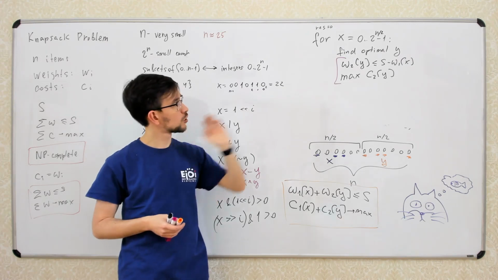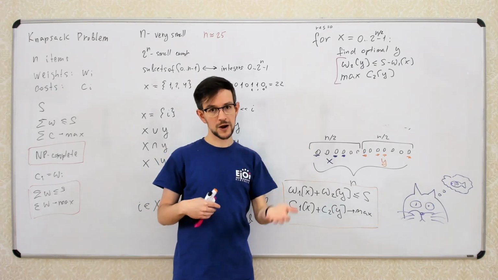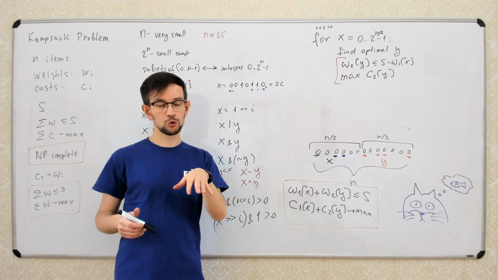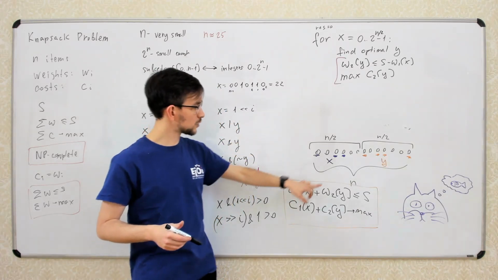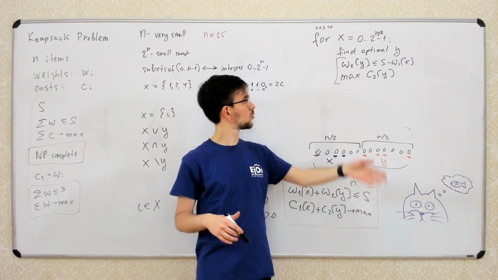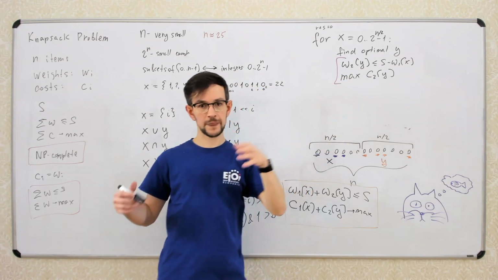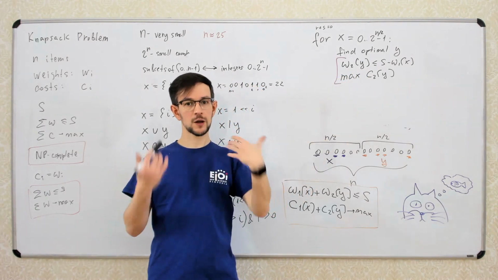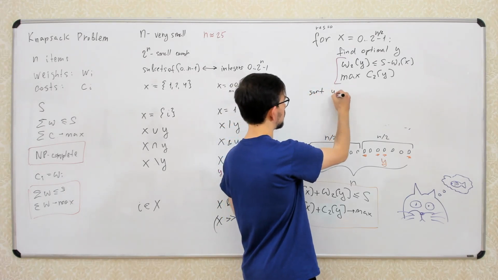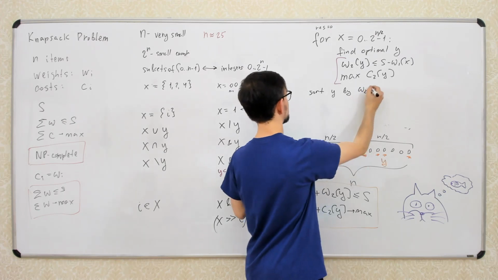One of the ways is to sort both arrays and use the two pointers method, or you can use a binary search. What you're doing is you find all the values of y, then put these values in some array. So you put these pairs, total weight and total cost, in some array, and sort this array by W2. So you sort y's by W2.